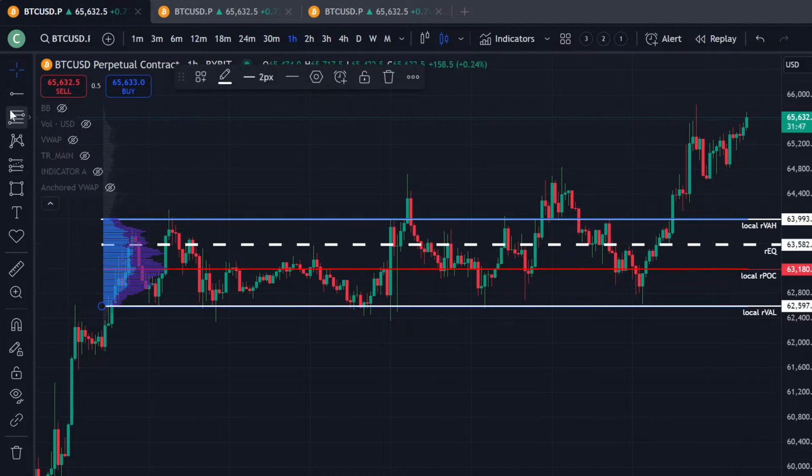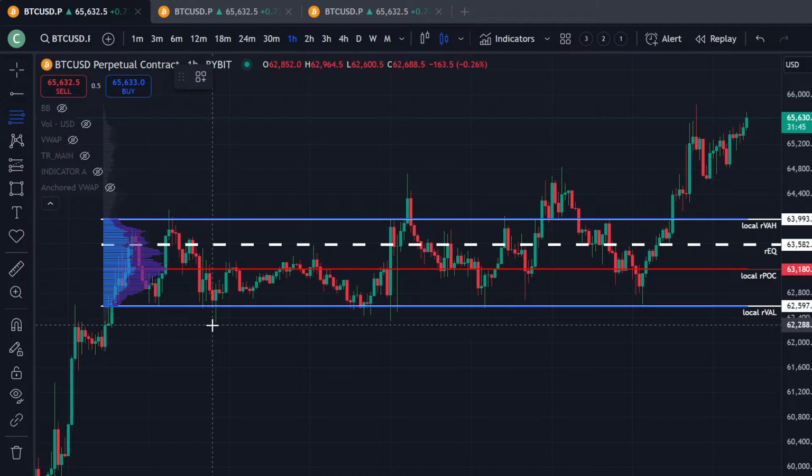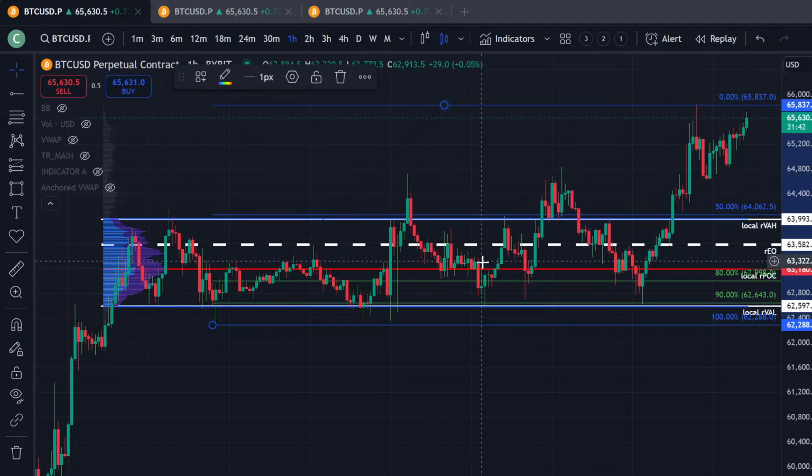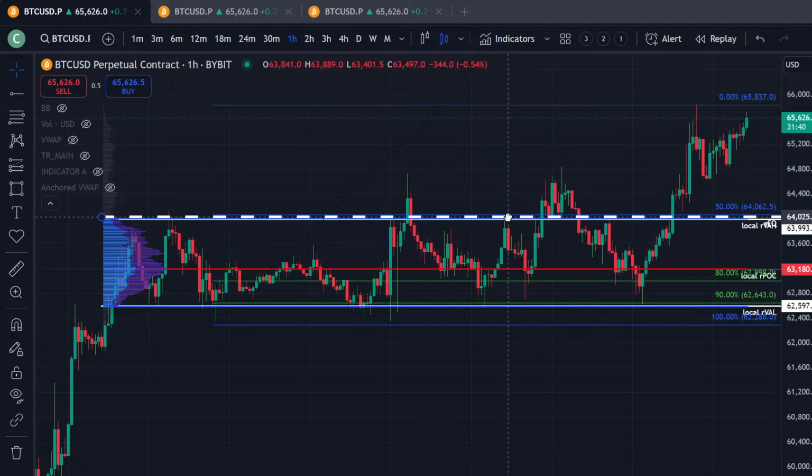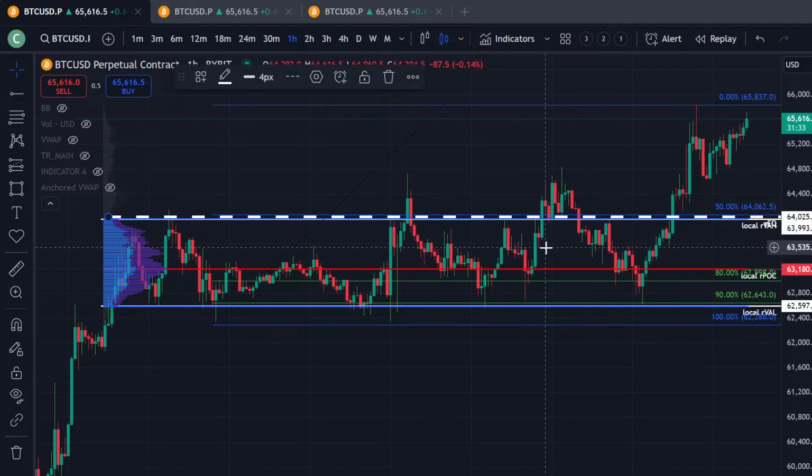The equilibrium has changed. So we have to take the lowest point to the highest point, and the 50% is now changed. And when we have the equilibrium, if you're going to trade this range, we do not trade on the local. The local is basically for us day traders doing day trades. We do not trade between equilibrium and point control. In a perfect range, the equilibrium and point control would be at the same place. But in this case, they're in different places. So this is a no-go zone. We don't do any trades between equilibrium and point control.